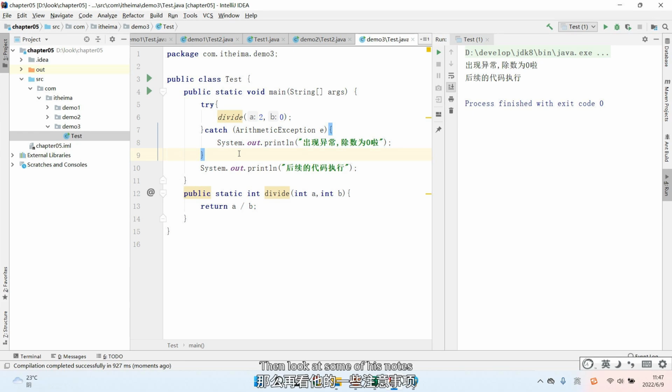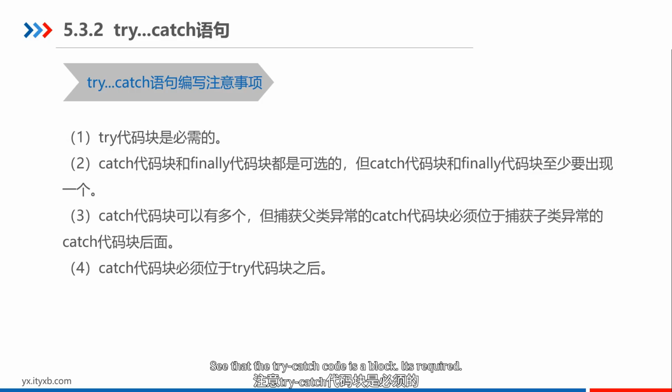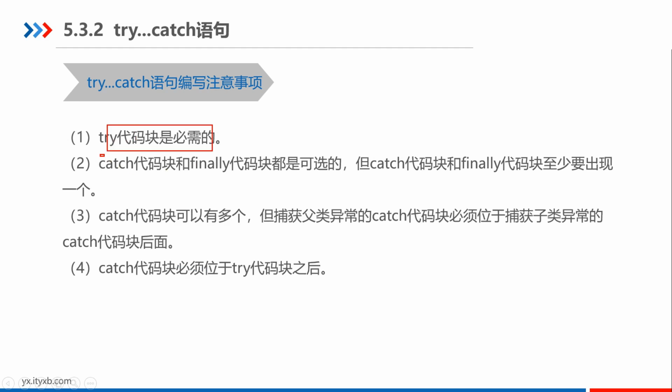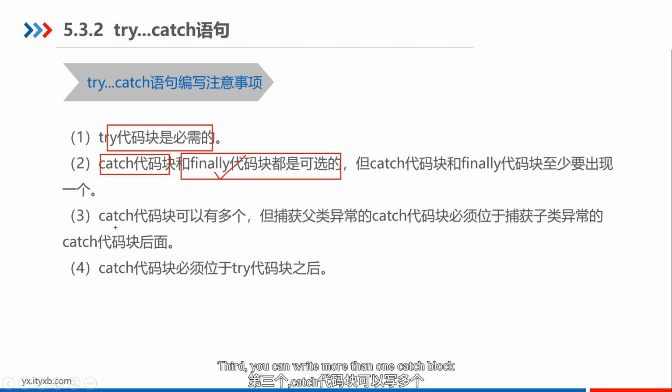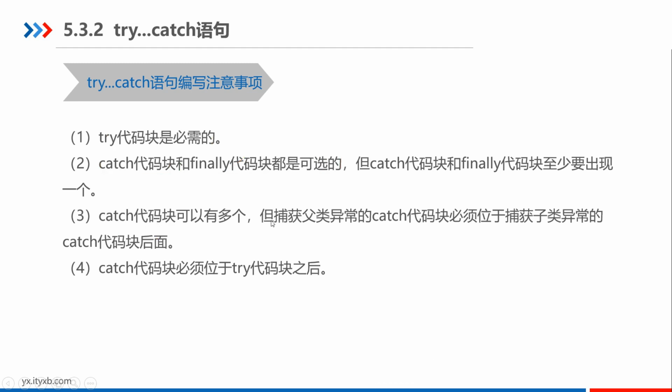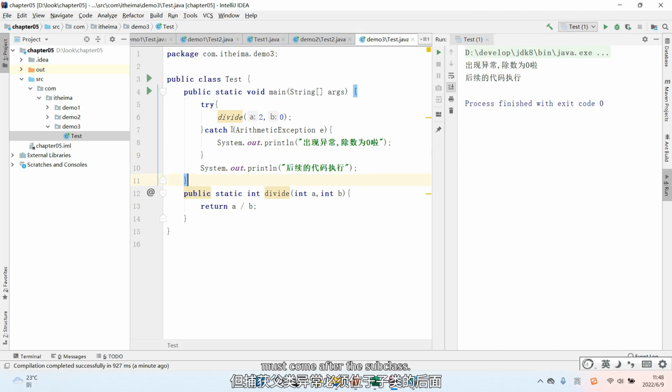Then look at some notes. The try-catch code block is required, and the finally block is optional. Third, you can write more than one catch block, but the one that catches the superclass exception must come after the subclass.